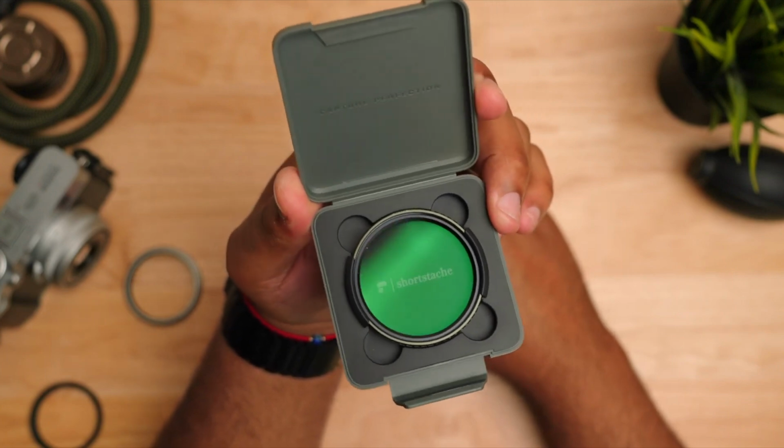Like, how hard could it have been to just add the threads to the lens, right? Or to the little ring that goes around the lens. Just have the threads on there. I don't understand. And then also, adding an adapter kind of takes away from its compact nature. I mean, granted, it's not a lot, it's probably like half an inch, but still, you do have to add another third party, or even they do sell first party Fujifilm adapters, but they still add a little bit of bulk to it. And I feel like it would have just been easier to just put the threads on there.